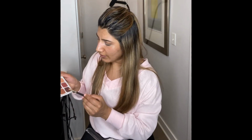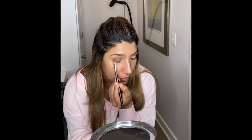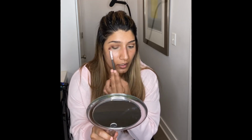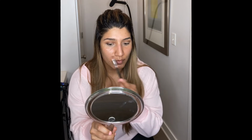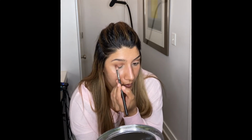So I'll just grab a little right there. I'll actually work on blending this in quite a bit. Kind of dab first like that. I'm going to focus on this piece of my eye mainly, just this outer corner. The inner three quarters I'm going to keep pretty clean, because that's where I'm going to put my lighter shade to give it that crease look. I'm going to mainly just dab, dab, dab.